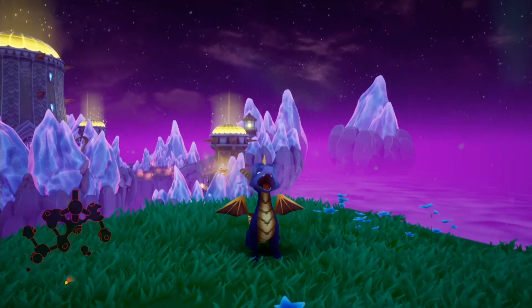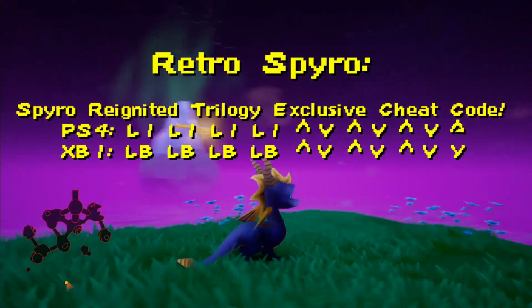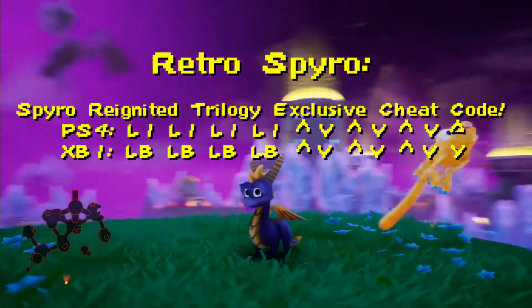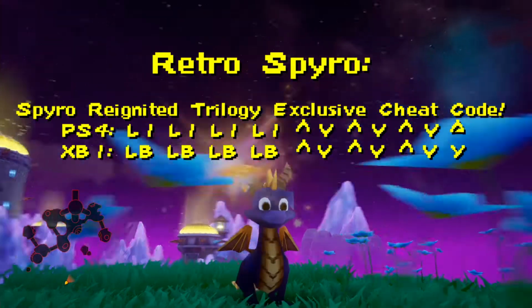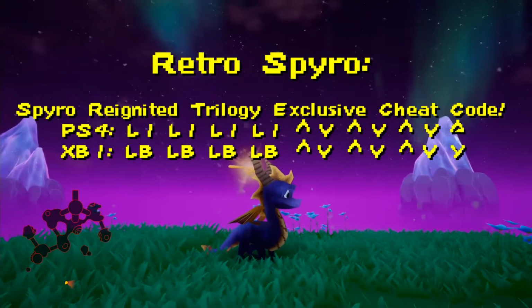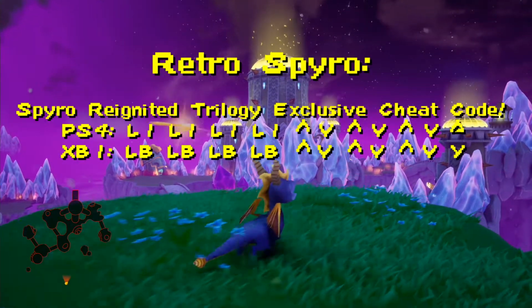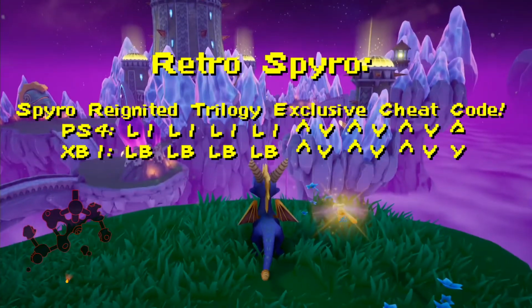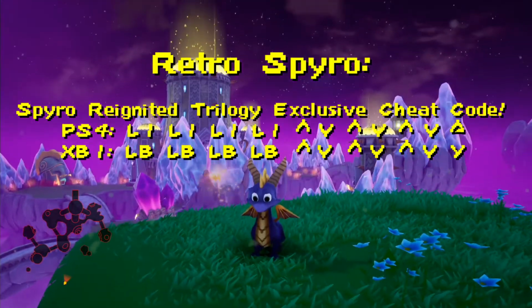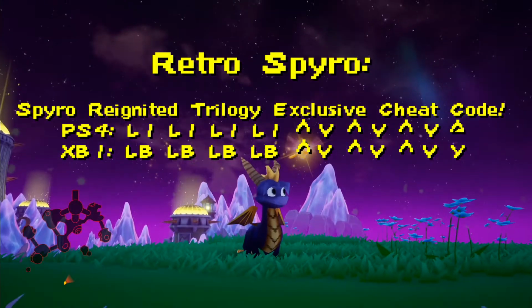We have a retro Spyro model. Look at this. It actually removed our shades. I don't think it can be used with the shades because they're part of the new model. But yeah, now, here's the thing. This is not one-to-one of the original Spyro PS1 model. It's actually the Reignited model with different textures and a lower polygon count.